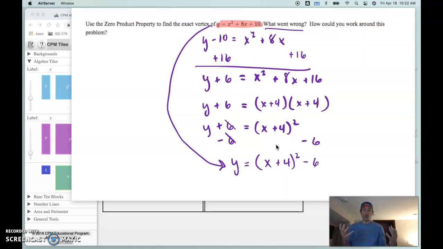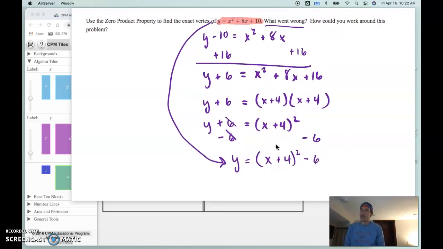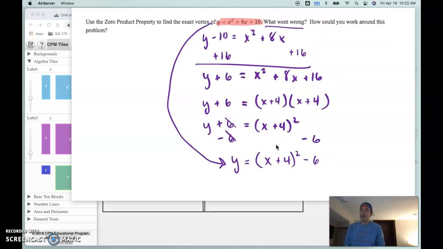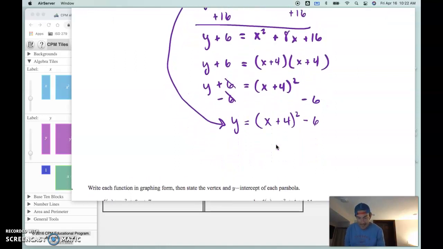Now we can go ahead. There's quite a few benefits here, right? Number one, this might be a more simplified form for you. Maybe this is a little nicer or cleaner. It kind of depends on your own interests. But the other thing that we can now quickly do, and I couldn't do this with the form in red up there, is identify the vertex. We've spent a couple lessons now working on this, but when this is in graphing form, graphing form looks like this, and I'm just going to put it over the top: x minus h squared plus k.